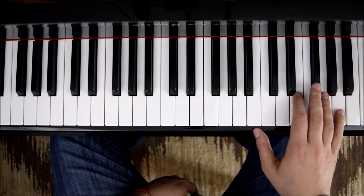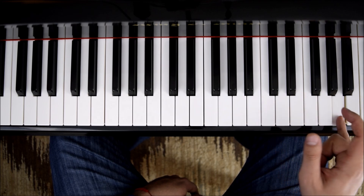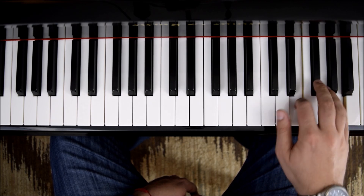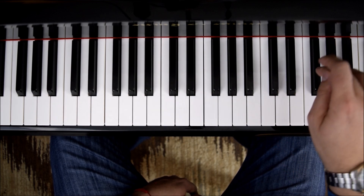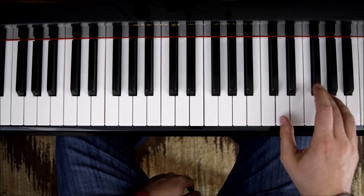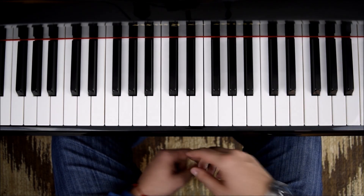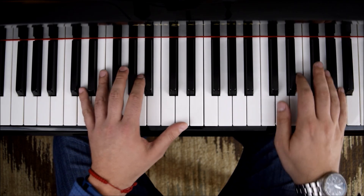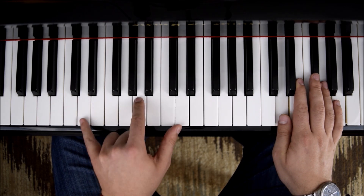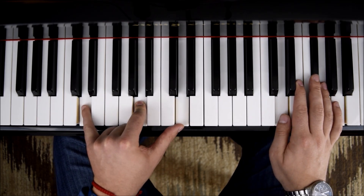Now we will try to mock the voice a little bit by adding an A on the top and doing a grace note, so it will end up like this. This is based on D major, and if we have D major on the right hand, we could also have D major on the left hand. So the first thing that we'll do is try to use these notes with it.